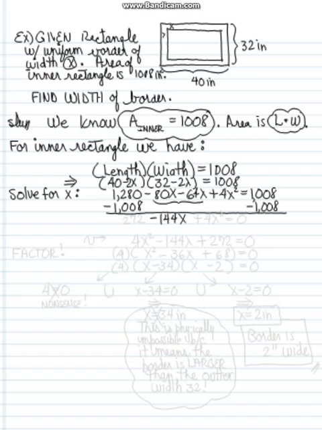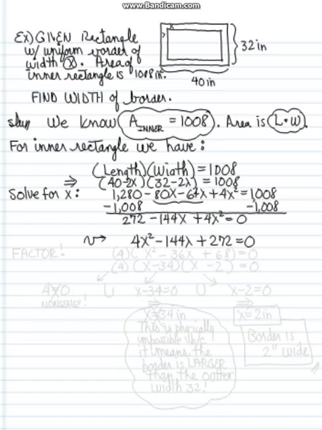272. I forgot the 272 because it was so hard I had to come back with my calculator. Let's see. 272 minus 144x plus 4x squared is equal to 0. Now just move things around so you have 4x squared minus 144x plus 272 equals 0. Now I have it in descending powers of x, and I'm ready to factor.